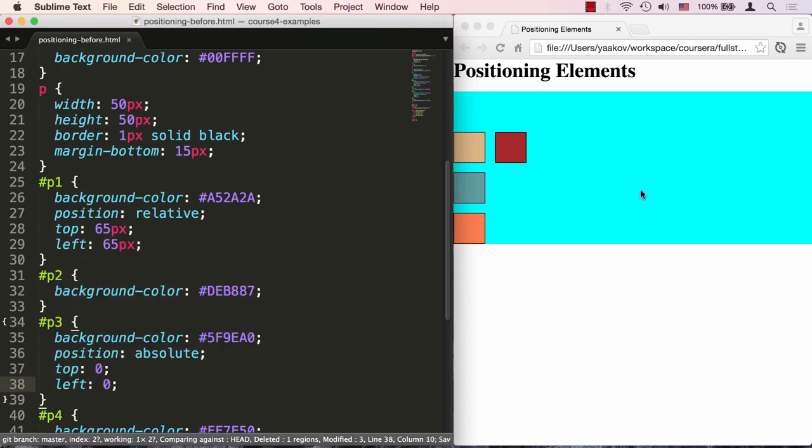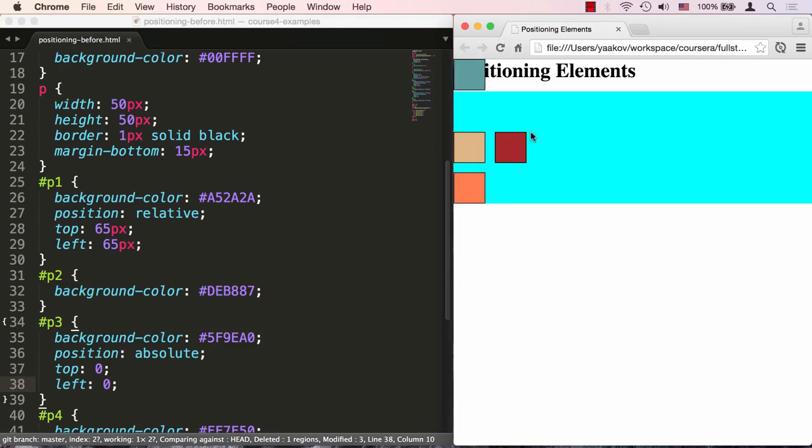And when we save it, let's see what happens when we refresh. And voila, when we refreshed, you could see it was taken out of the regular normal document flow, but it's not quite where we wanted it. We wanted it right here, in the spot where the maroon box used to be, but yet it's flush with the browser's edges. Now, why is that happening?